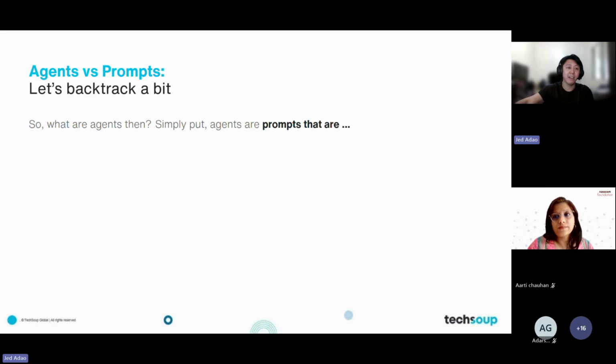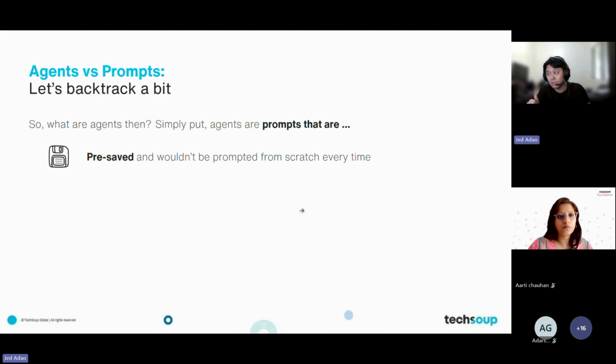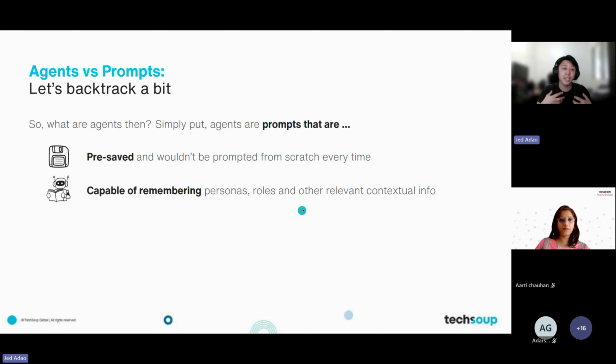If you pull back, they're really still just prompts, but they're pre-saved. So you don't have to write that entire large context all the time. They're capable of remembering because they're pre-saved. They remember that set of instructions. They can easily replicate that same persona, same task, same format of output every time.